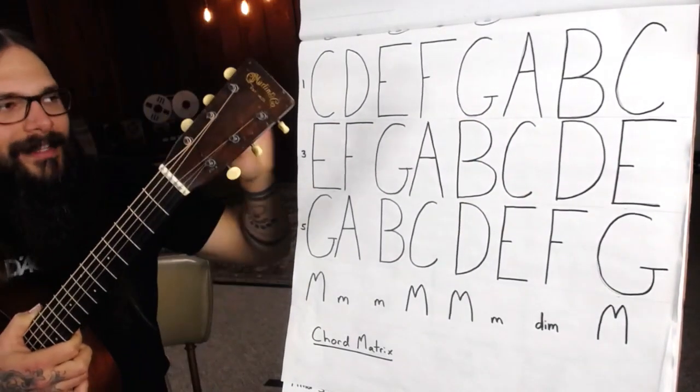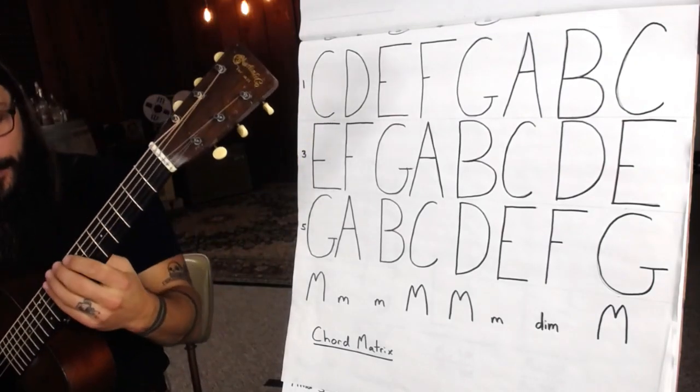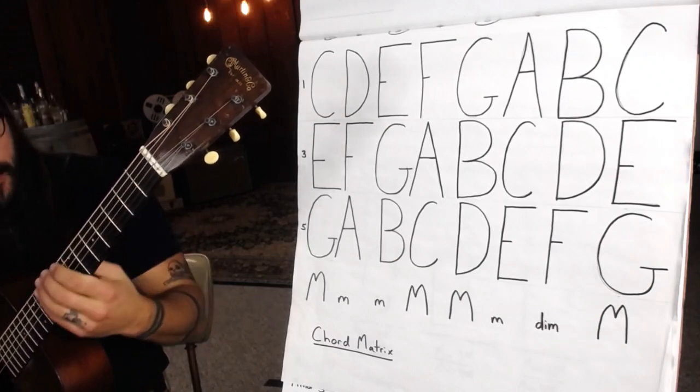So let's use this exact example. I know a C major scale, and my C major scale that I know looks like this. Great, awesome. So we have our C major scale, and it sounds happy: do, re, mi, fa, sol, la, ti, do. But within that scale pattern, actually I'll play the 2-octave pattern, it'll make more sense. So the C major scale that I know here. Great, awesome, C major scale.